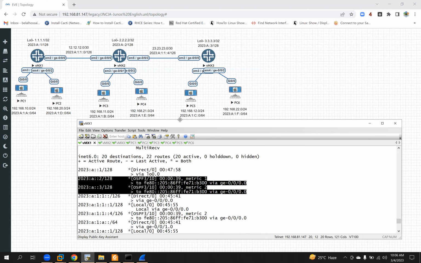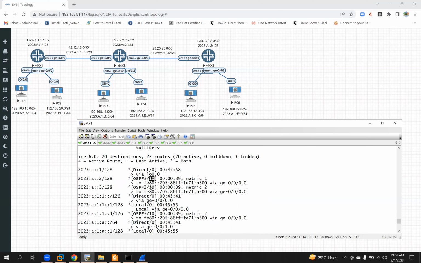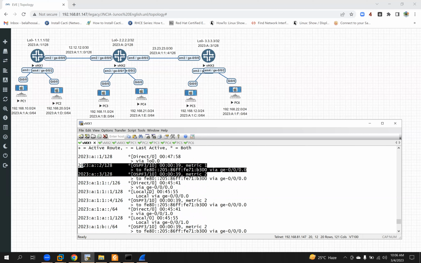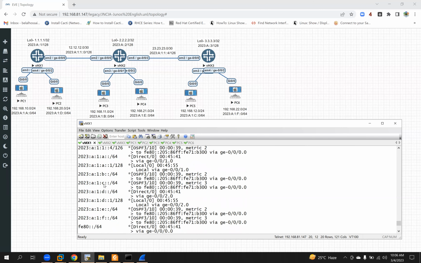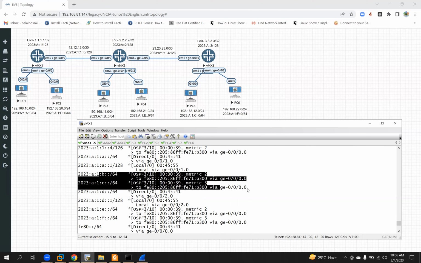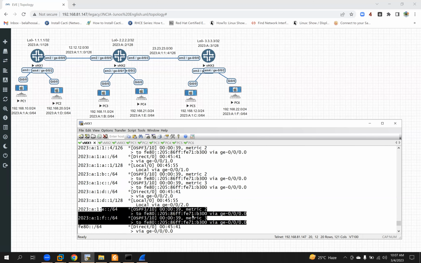Both loopback IPs are coming through OSPF3, and the OSPF default preference is 10. And the LANs connected to MX2 and MX3, like B, C, E, F, this is also coming through OSPF, and E, F are also coming through OSPF.